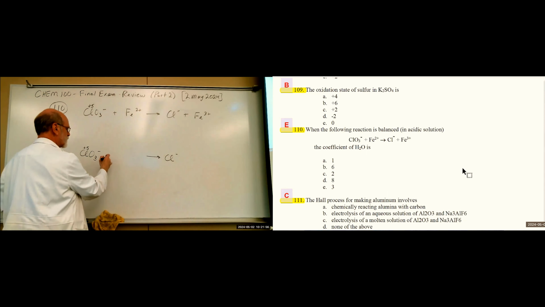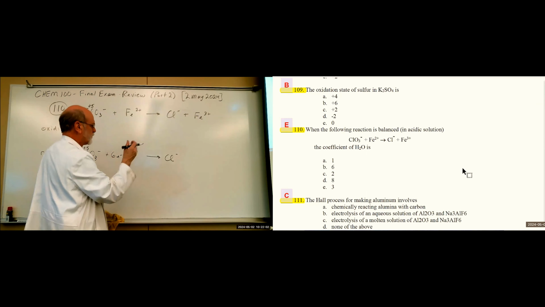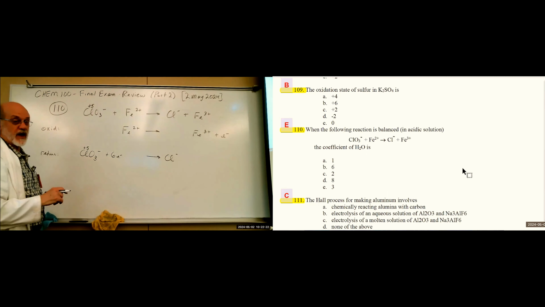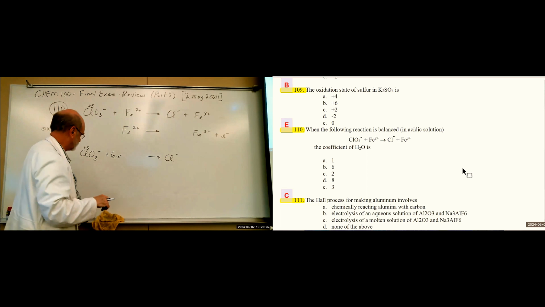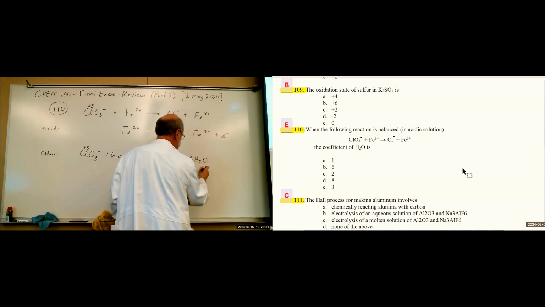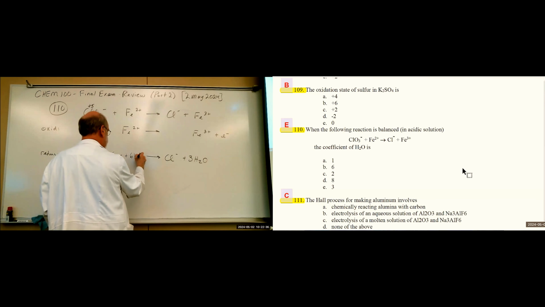Okay, I'm going to put those in here now, since we only have one chlorine. 6 electrons, just so I don't forget. And the other one is the oxidation step, right? We lost 1 electron for each iron. We got 1 iron, so we can go ahead and do the electrons, and lost 1 electron there. Now, how do we compensate for the oxygens? We do that with water. 3 oxygens, we need 3 waters. And now we've added 6 hydrogens on that side. We need 6 hydrogens on this side.